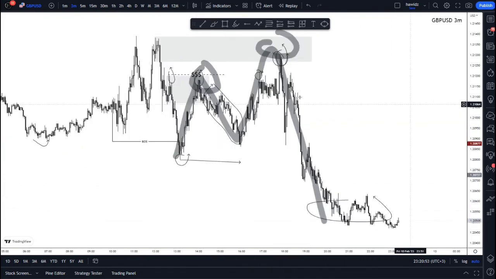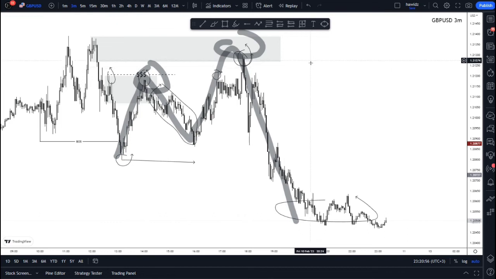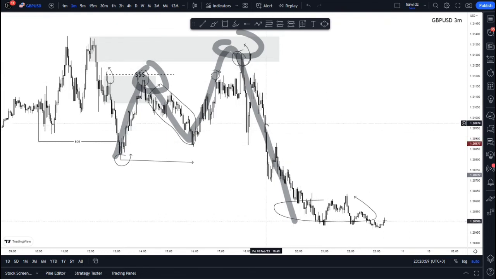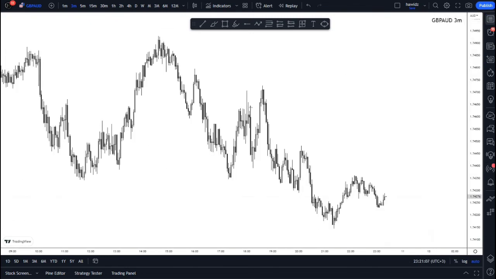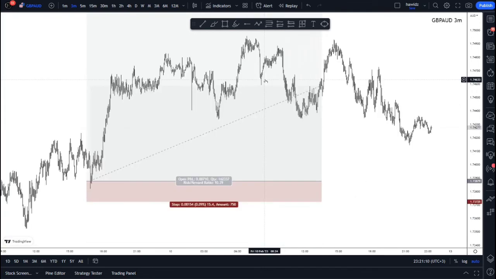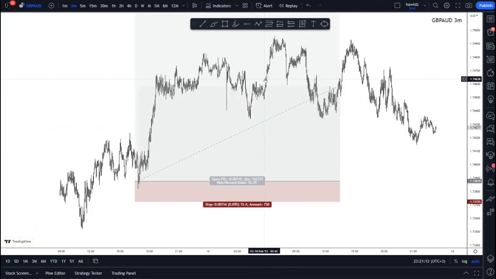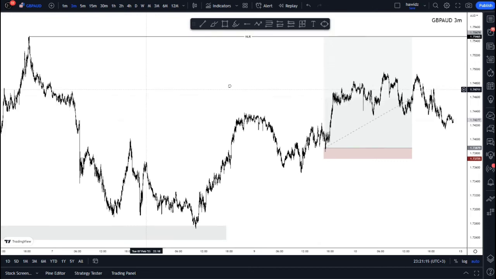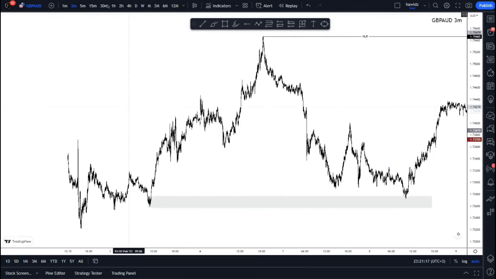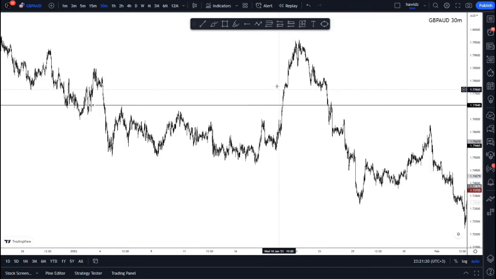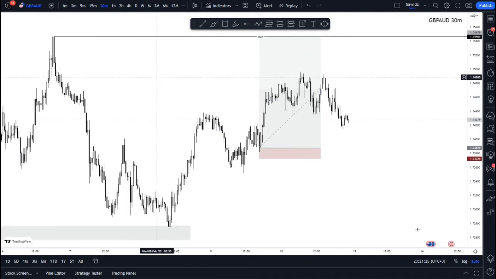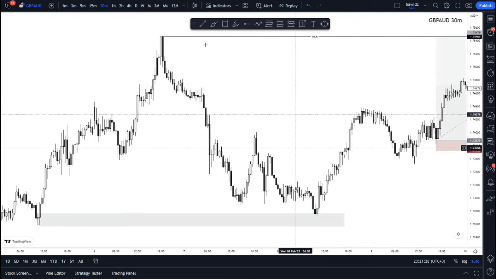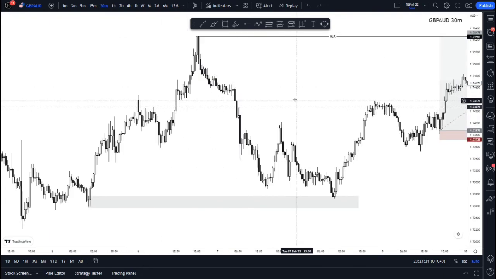So I hope this piece of information was very informative to you. Of course, I'm looking to keep this video short. Let's just see one more example from another trade I took. This was in the pound AUD pair. And we can see here, I had this GA setup in the beginning of the week, where I was looking to go bullish from here, all the way towards this high as the next liquidity run.